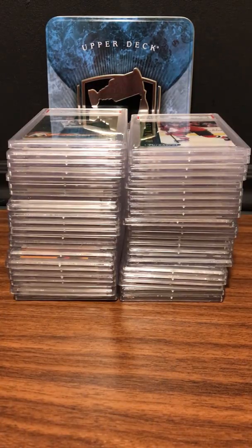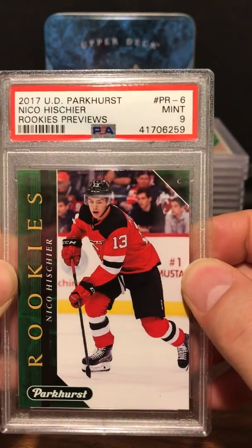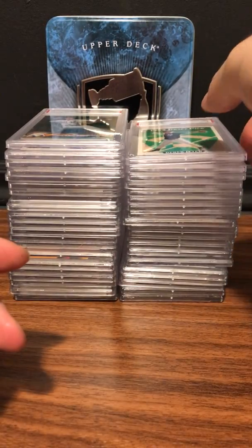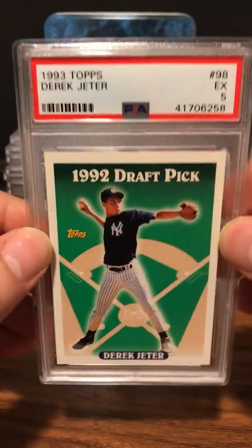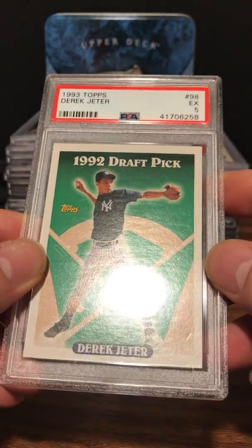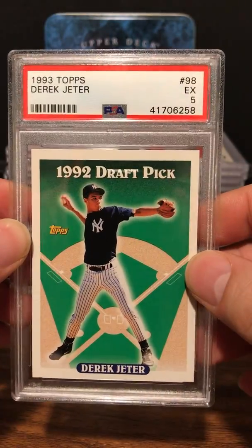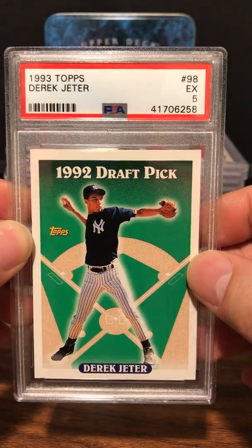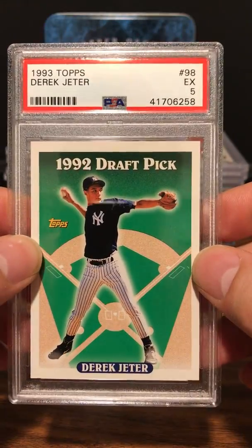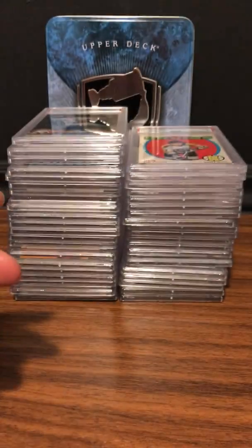PSA is one of the stingiest for grading, and we'll go through the grades right now. First up: 2017 UD Parkhurst Niko Hershire — midnight on this one. Next up is a card I sent to grade and I should have taken a better look at it, because now in the light there are some dings and surface issues. I probably wouldn't have sent it knowing what I know now, regardless of it being a hot rookie. PSA 5 on that one.